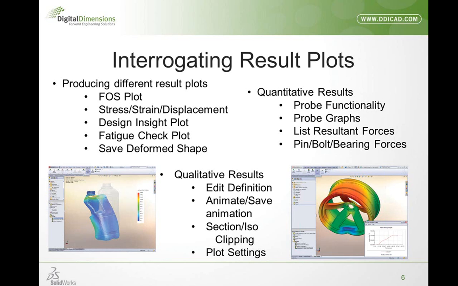In addition to that, we also need quantitative information. We need to be able to see certain points of interest. We need to figure out what the displacements were in certain areas that are vital to our design. We can grab that with the probe functionality. We'll be showing that as well. We can also take trend graphs. We can probe different areas in our models, and we can see quantitative information from these probed areas.